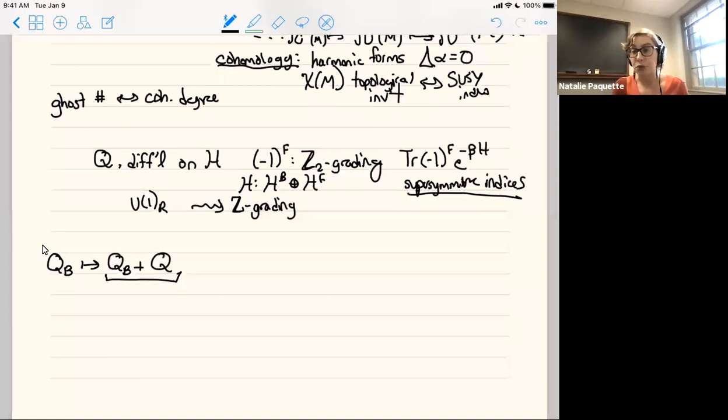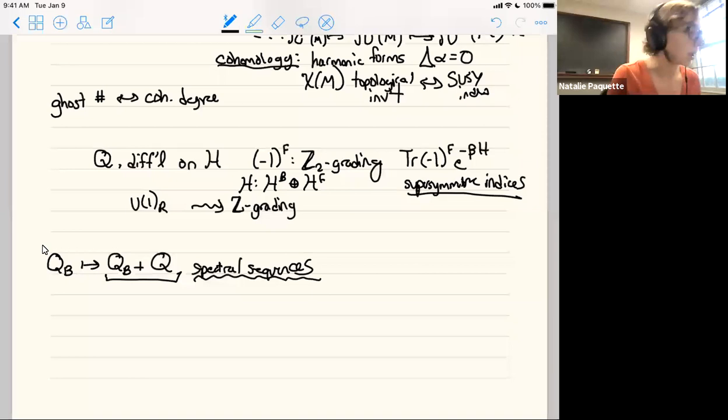It's not actually true in practice, and this is a subtlety that we tend to gloss over in the literature. To properly compute the cohomology of this additive thing, you need to use techniques like spectral sequences, which I'm not going to cover at all in this course. But I just want to mention them to let you know that when twisting, properly speaking, you need to be a little bit careful about what you think the result of the cohomology problem is. It's not necessarily going to be the intersection of gauge invariant things with Q-closed things. Generally, it can be something different, but I'm not going to go into that because it's a bit too much detail work. Is there a simple example to look at where that comes up?